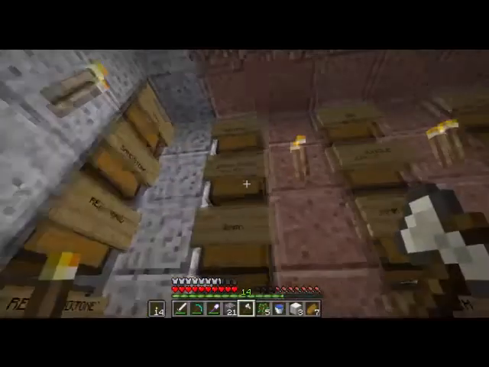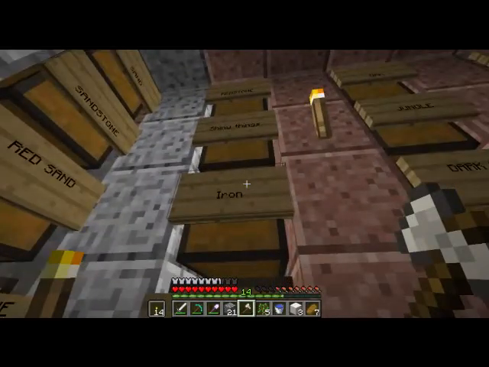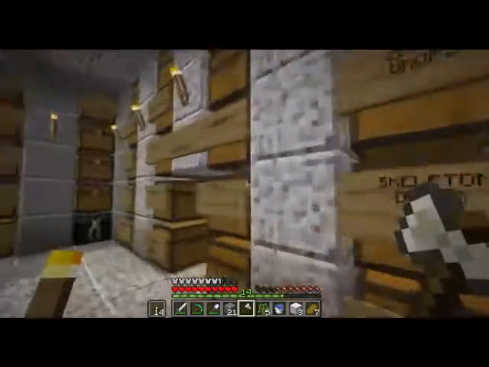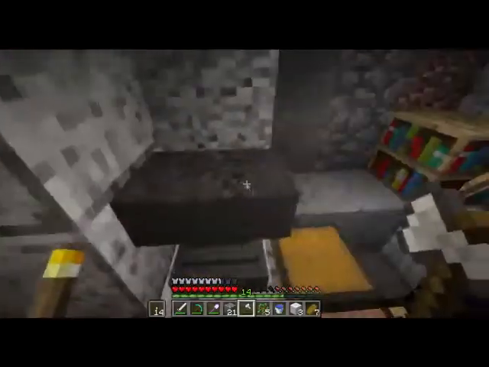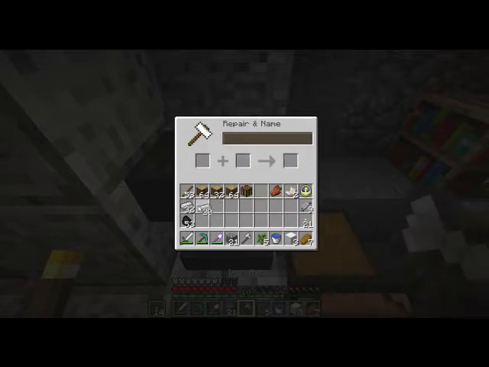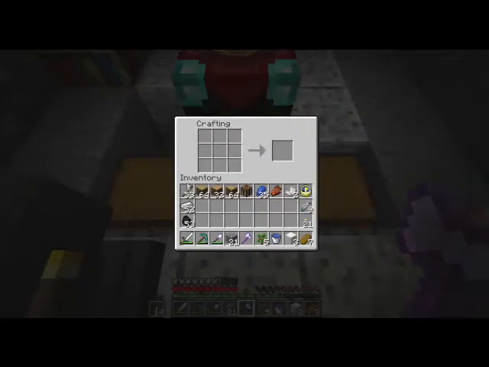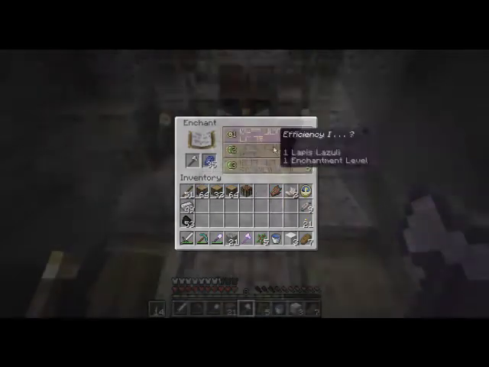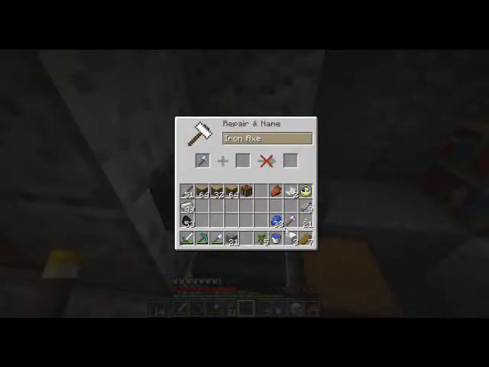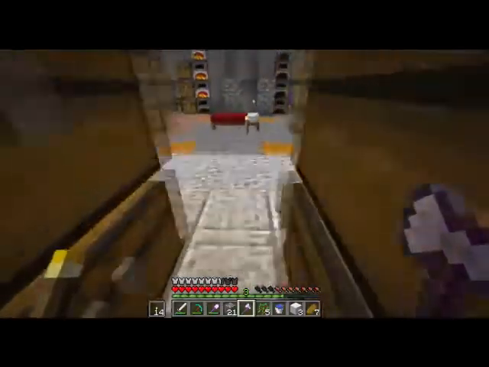Let's repair the axe so we can chop and hex, and then chop more wood instead. Let's make another! Maybe we'll get unbreaking on this one and get a super axe. Oh, I know how to make an axe. Unbreaking, yes. Good, good, good. Now we put them together. Bing! Super axe!